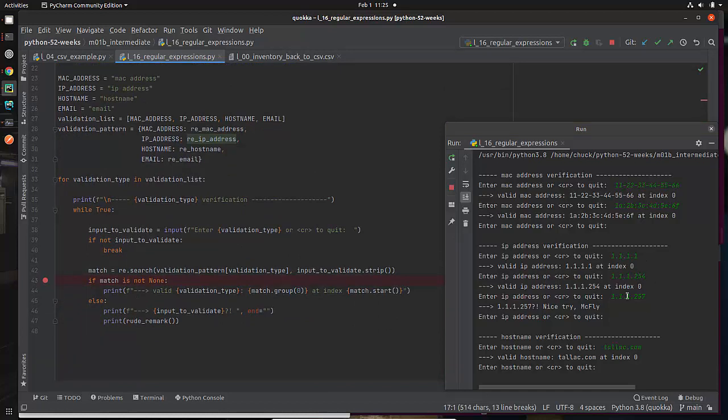And as you can see over here, some of the responses indicate that it was valid, some of them indicate that it was invalid. So while not an exhaustive list of regular expressions, hopefully this gets your feet wet a little bit in how you can use regular expressions in your Python code. Hope it was helpful.